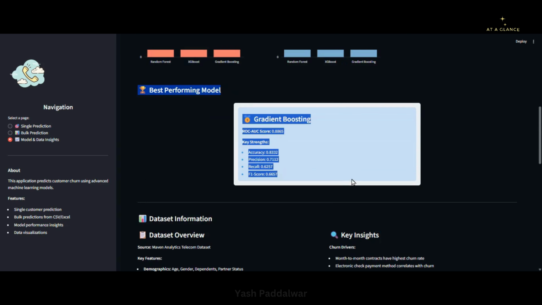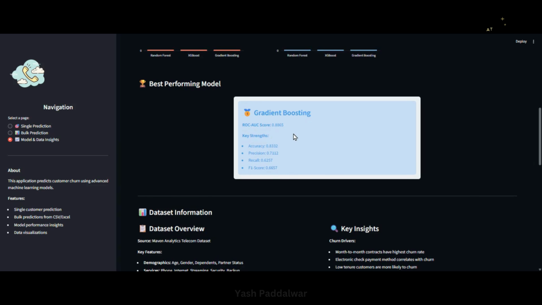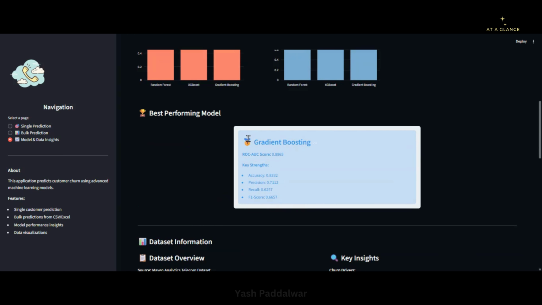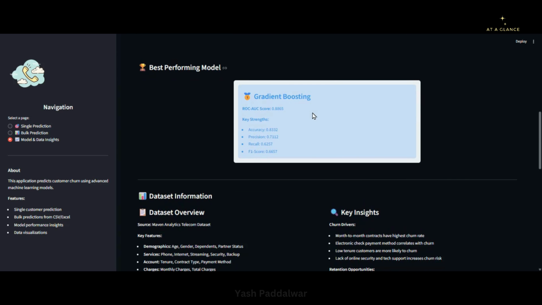Then the best performing model, which is gradient boosting with an accuracy of 83 percent and a ROC-AUC score of 88.65 percent. Along with all the details, I have mentioned it in here. And this particular thing that has been achieved is not by simply importing the library and putting the test and train set, not like that. I have properly demonstrated the usage of hyperparameter tuning, the usage of GridSearchCV and RandomizedSearchCV, with the help of which we have reduced the overfitting, we have generalized the model, and improved the score and the performance.